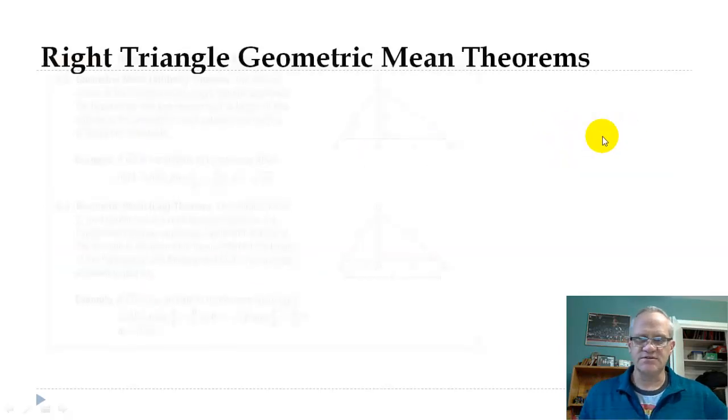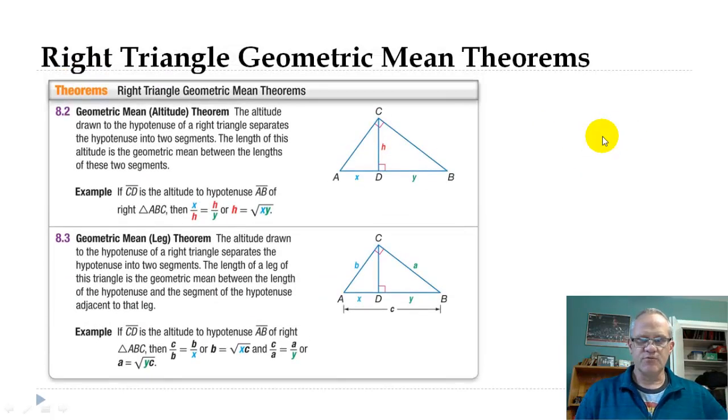Okay, so let's go to the next slide and take a look at this. This is kind of what we just worked through. If you notice here, this top one, theorem 8.2, just says h, and here's what I just showed you: h equals the square root of xy. So if you want to find out what this is, and you know these two, take the square root of that times that. X times y, take the square root, you know what h is. On 8.3, there's two different things here.